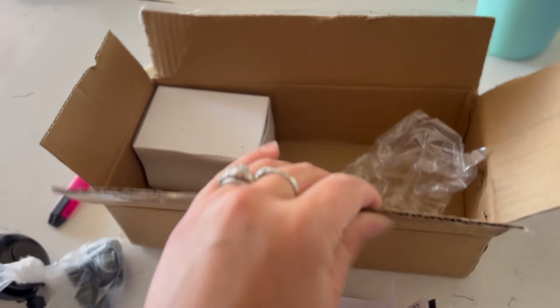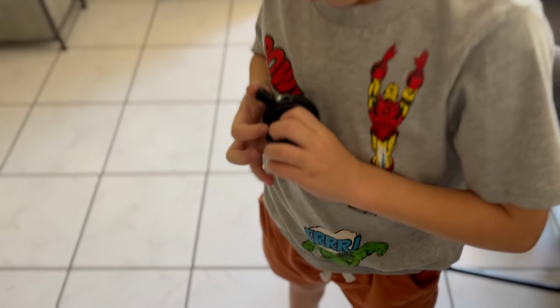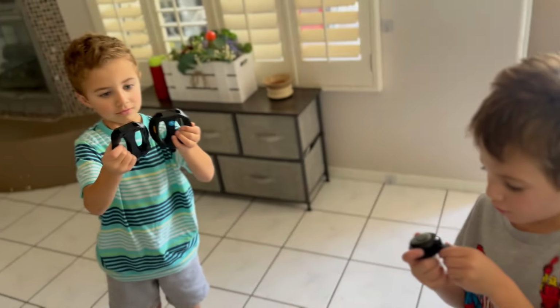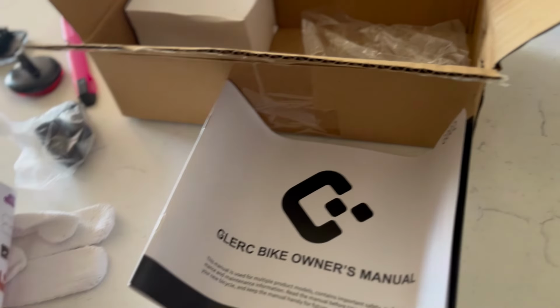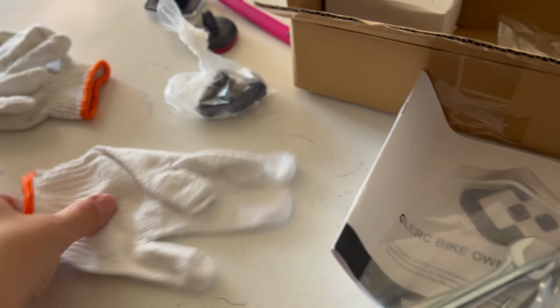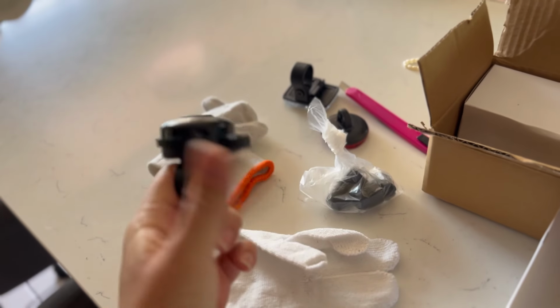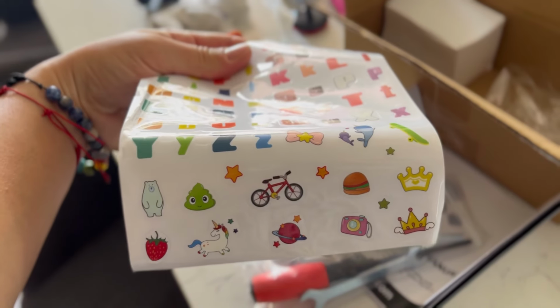Okay, this box came with the different lights, and I got the pedals, the bell and the pedals. And then it also came with the owner's manual from Glerc, and some tools, some handy dandy tools. Also came with gloves for protection. This is a pretty cool bell. And it came with some stickers, and a poop sticker. You could maybe personalize the water bottle. Very cool. And what else is this?